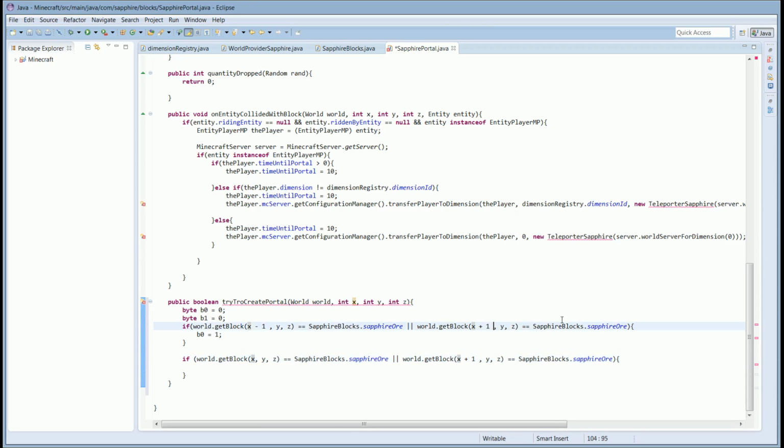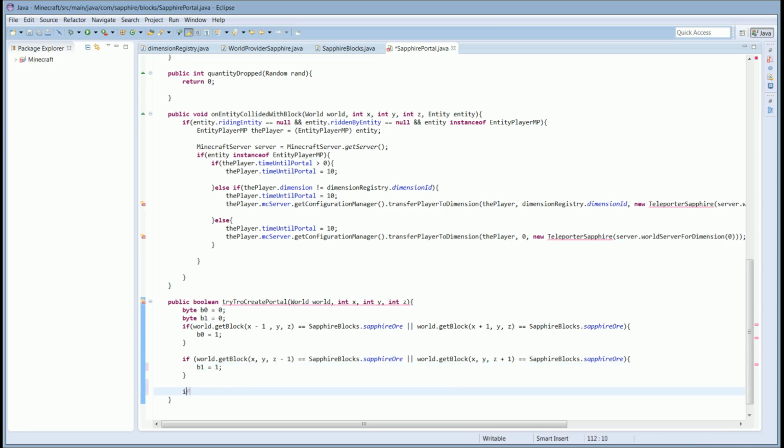I actually messed that up right there. It is going to be z minus 1, as well as z plus 1. So if the top or bottom is our block, below or above it, then byte 1 is going to equal 1 as well.